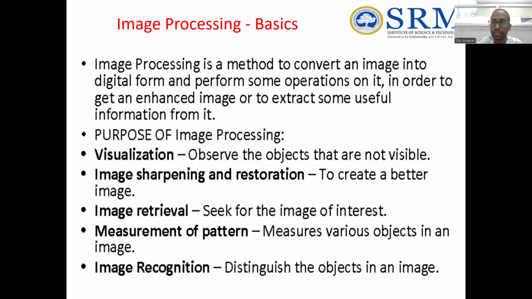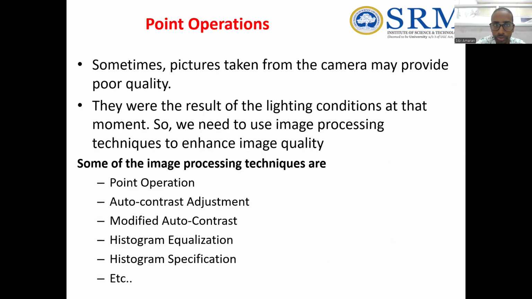So as of now, we discussed what image processing is. We discussed the difference between image processing and image analysis, and then we discussed the various purposes of image processing. First is visualization, in which we discussed what an image is and the difference between image and data. Second, we discussed image restoration. Third, image retrieval. Fourth, the measurement of the pattern. And fifth, image recognition.